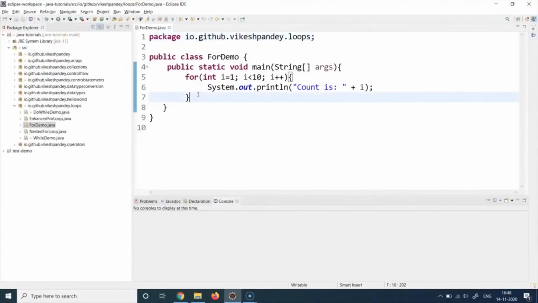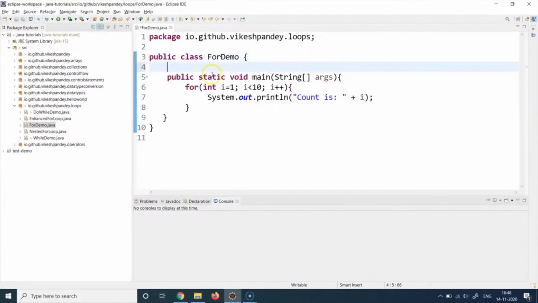So here I have opened a class which is called ForDemo. And this is a class which will demonstrate the usage of a for loop. So again, we have a public static void main method, which you can see here, which is the entry point. And then I use the keyword for. I put standard brackets, and then I do the initialization. So this part is the initialization part. You initialize the variable. So I just say int i = 1, initialization done. You end it with a semicolon so that it is a single statement understood by Java.